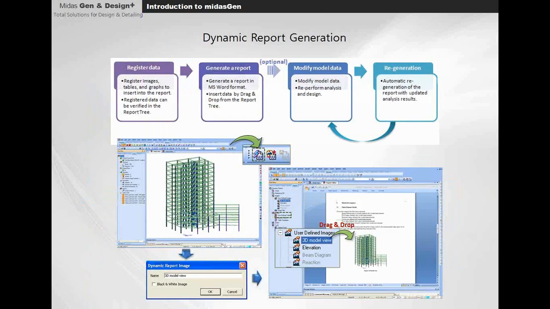We also have a feature for dynamic report generation, in which, let's say you want to create a report in a short amount of time. Midas Gen will create a report in the MS Word format. What you need to do is you just need to enter the information for the first time, and then for the second time you open this function, Midas Gen will automatically input the data for you, and you just need to print it and present it to your superiors. You can also drag and drop the images from the results and the design features, and you can also copy the table format into the report.